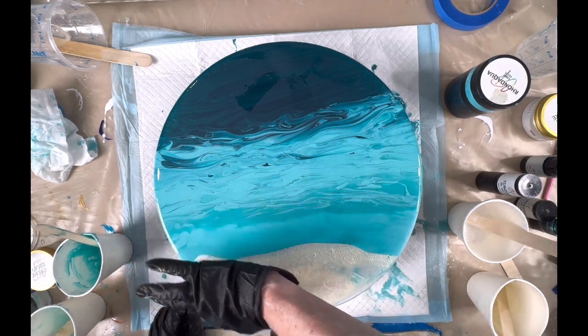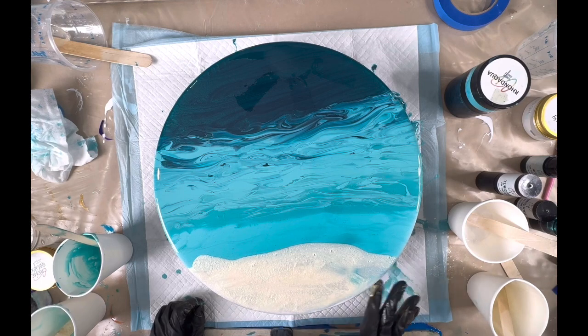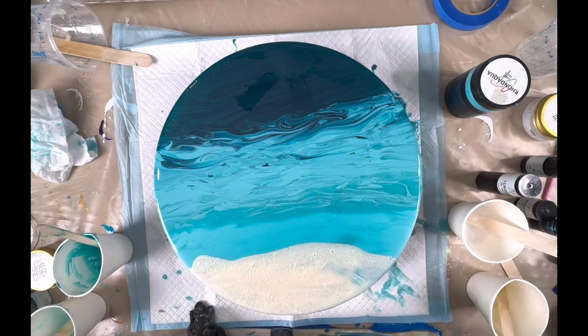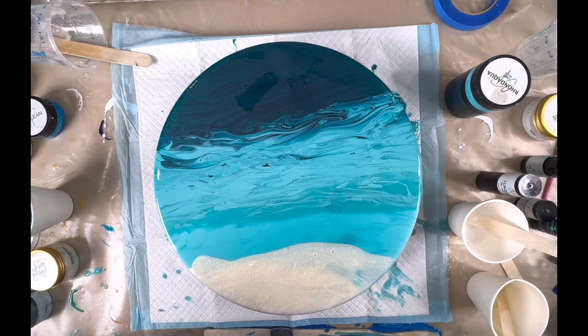Because in nature, nothing's perfect, is it? Even in life, nothing's perfect. We've learnt that, haven't we? And if you've been dealing with resin for a little while and playing with it, you'll know that nothing's perfect. Or am I the only one that's found out that things aren't perfect? Maybe that's the case.